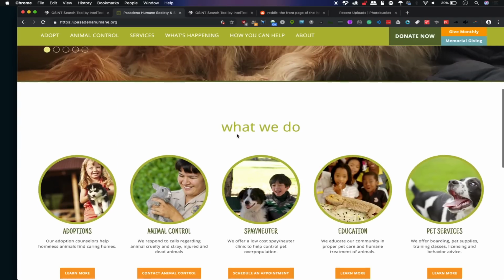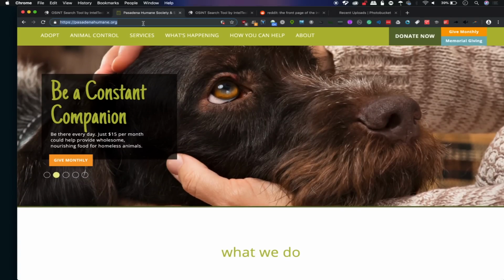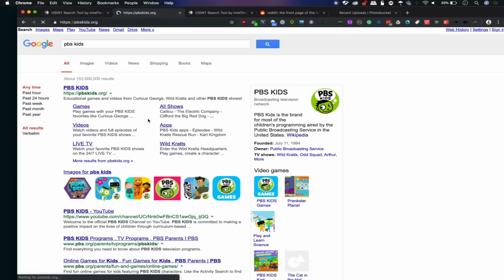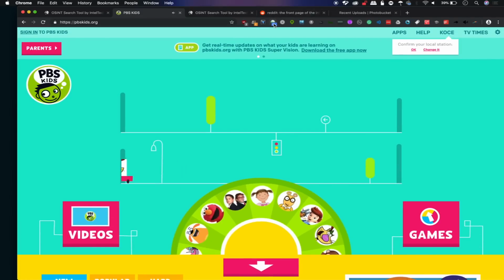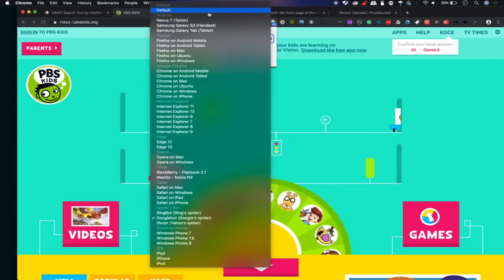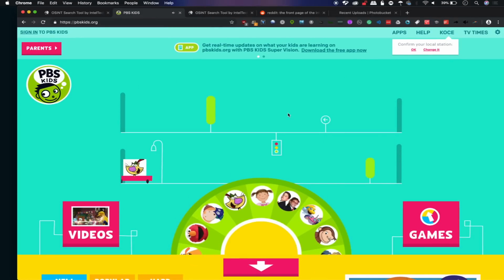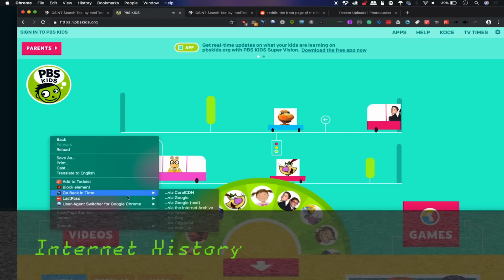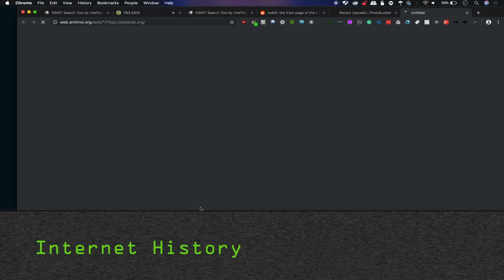Now, all right, let's say we're an investigator and we want to see an earlier version of this website or some other website. Let's go to PBS Kids. That sounds fun. All right, so if we go to this website, we might want to see an earlier version of this. And I'm going to go ahead and turn off our user agent spoofer so it doesn't render a weird version. And if I wanted to see what this website looked like previously, maybe the owners of the website had put up some more personal information and then realized they should take it down later or something like that. We can go back in time with extensions that allow us access to services like the Internet Archive or other archived versions of the website.